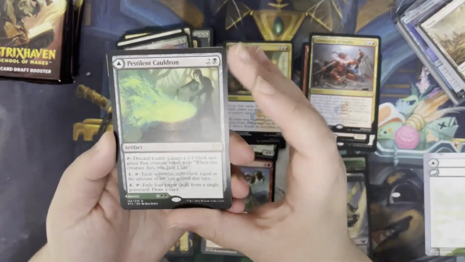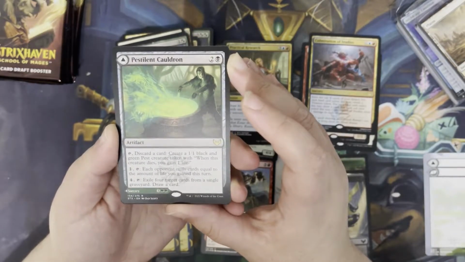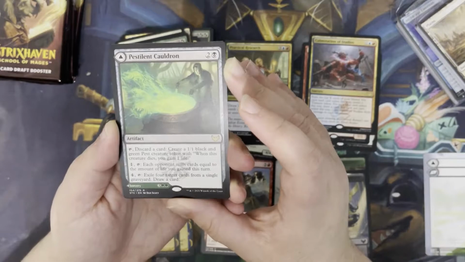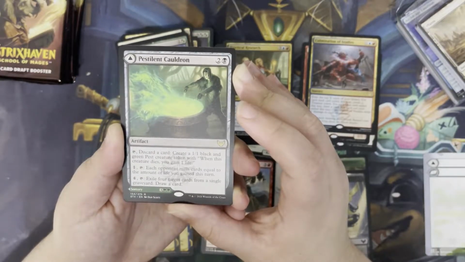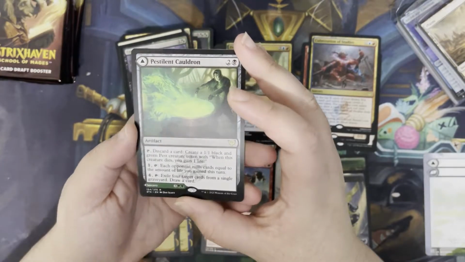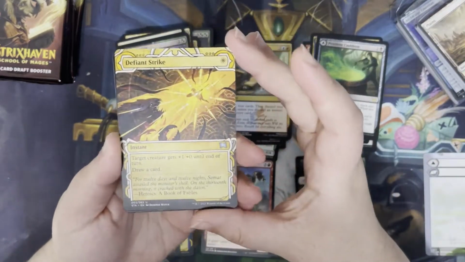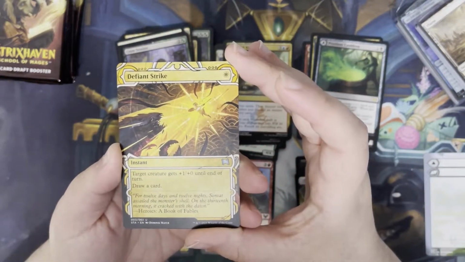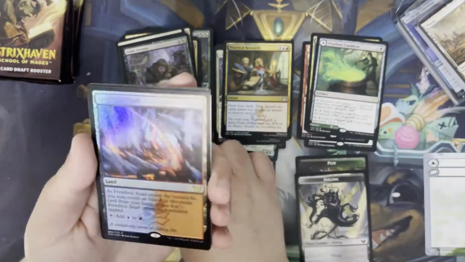So for 2 and a black, an artifact, tap it to discard a card. Create a 1/1 black and green Pest creature token with, when this creature dies, you gain a life. For 1 and tap, each opponent mills cards equal to the amount of life you gain this turn. For 4 and tap, exile 4 cards from a single graveyard, draw a card. And our Mystical Archive is Defiant Strike. So for a single white, you get an instant: target creature gets +1/+0 until end of turn, and draw a card. Ooh, and we've actually got a foil rare in here.